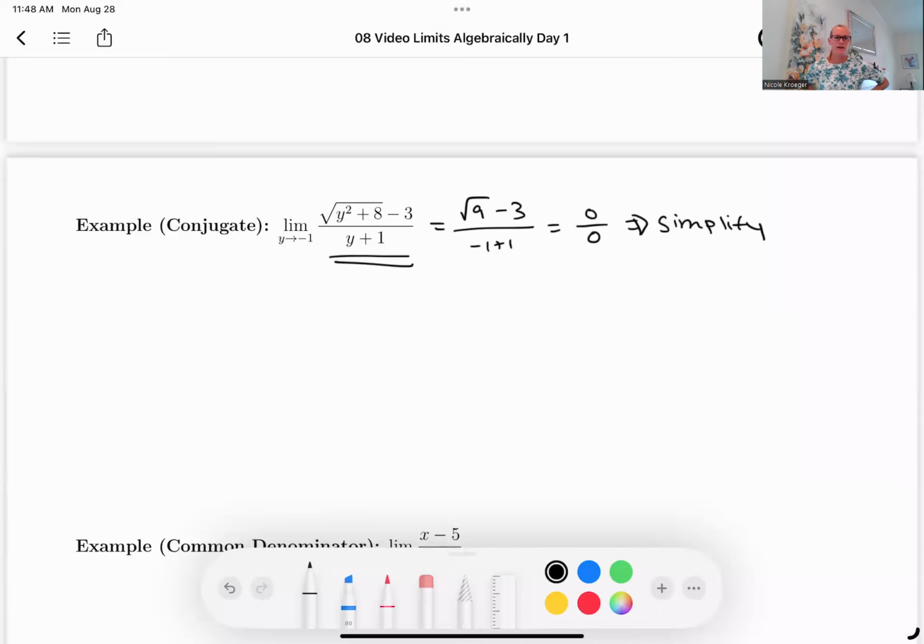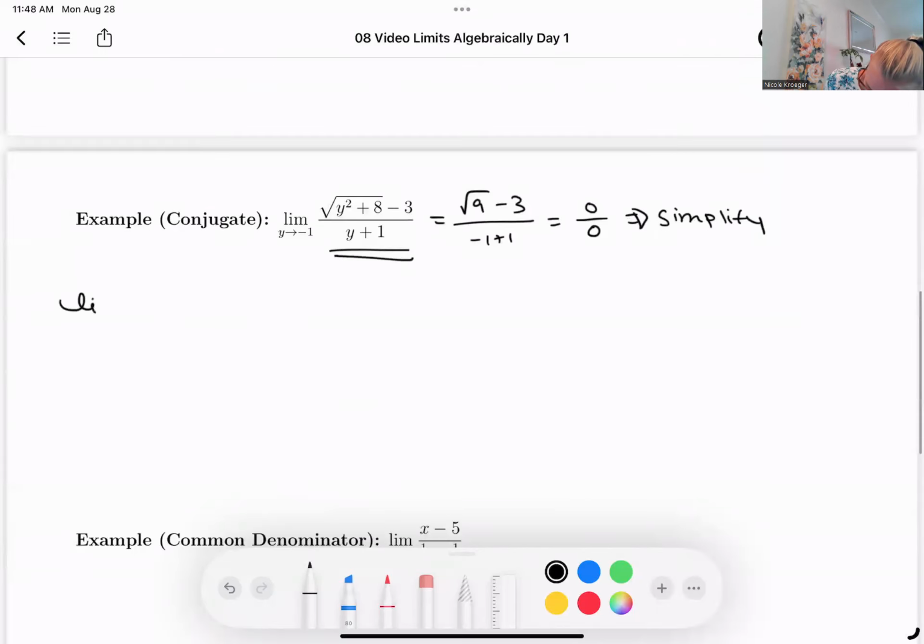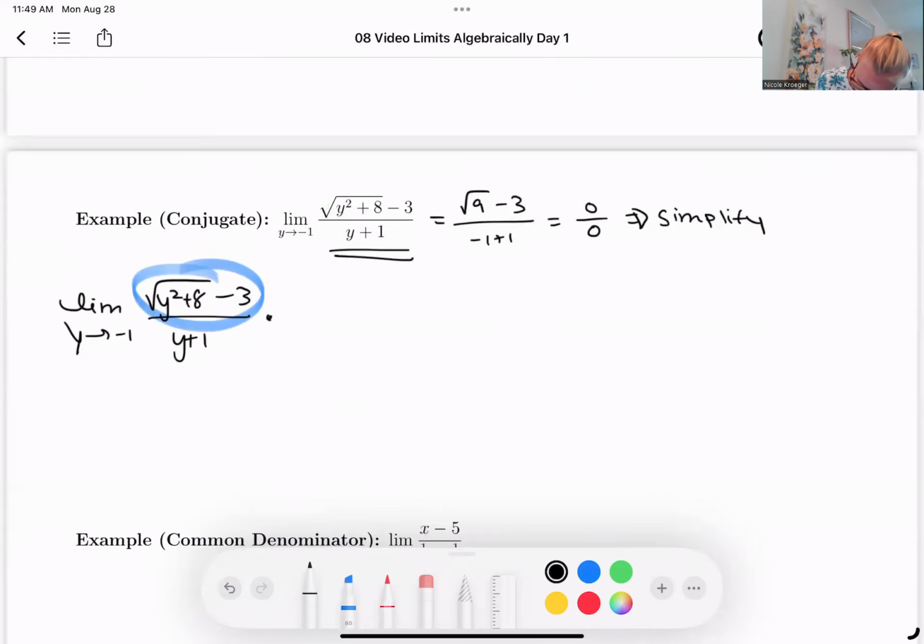Okay. There is going to be a trick called multiplying by the conjugate. You have maybe seen this in a pre-calculus class, but you might not. And so multiplying by the conjugate is going to allow us to get rid of square roots. So the way that this works is we keep our original expression. And then what we do is we multiply both the numerator and denominator by the same thing, because that won't change our problem. We're going to take that piece that has the square root, and we're going to keep the square root the same. And then all we're going to do is change the sign between the two pieces.